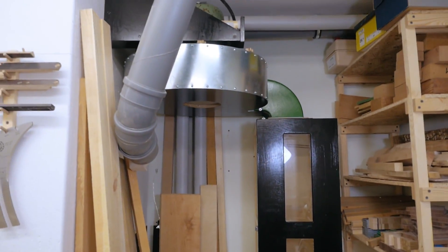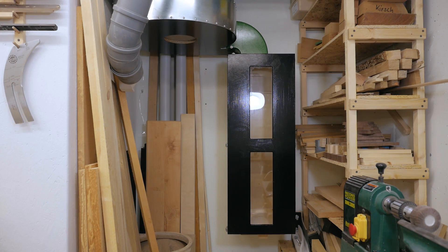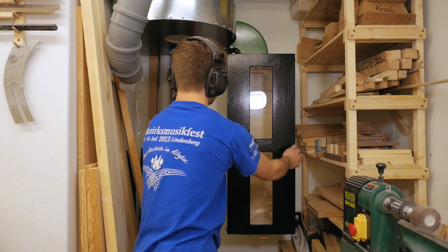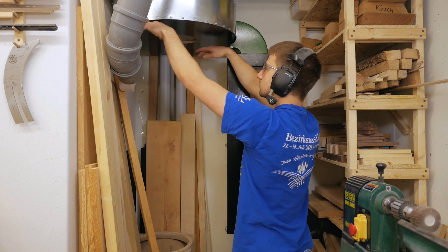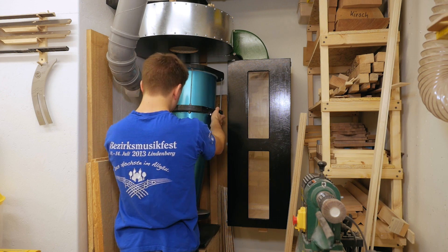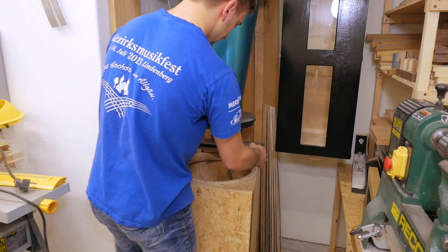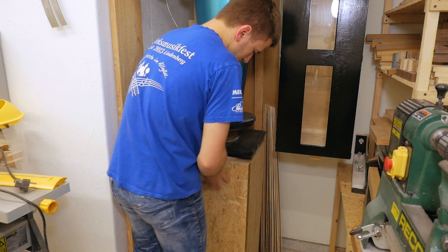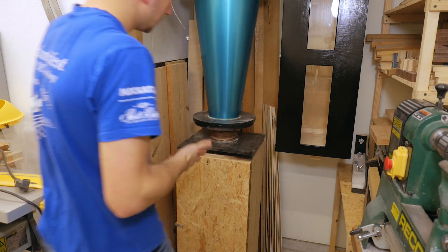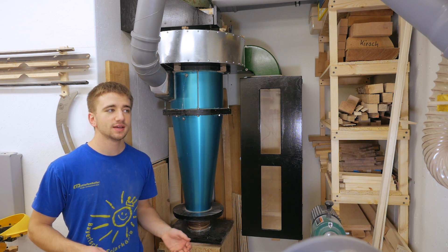It seems like I built the world's biggest, most overpowered shop air cleaner. I'm touching different parts to feel the vibrations — there definitely are some, but not at the walls, which is good, so I won't disturb the rest of the house. And now to make it into a dust collector again, I just need to install this cyclone and of course the dust collection bin. With the piping hooked back up, it's all done and I finally have my dust collection back. Man, this was quite a tough time without it.